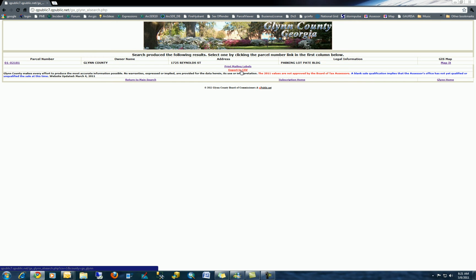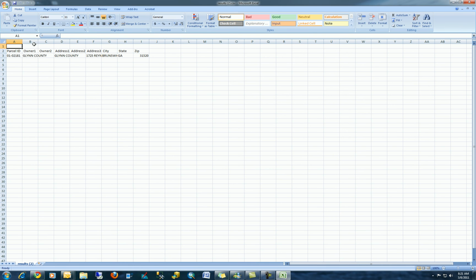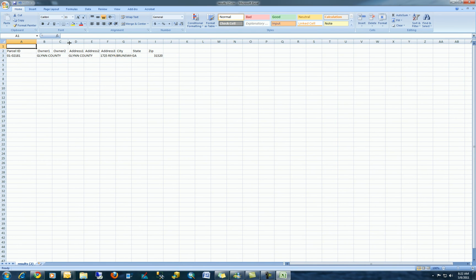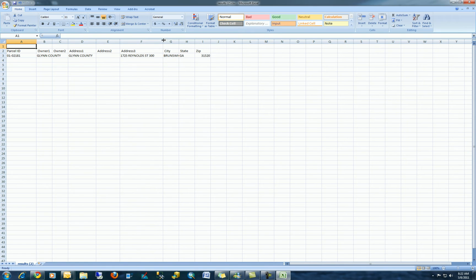And again, you'll notice that every one of these pages has an export to CSV, which is an Excel spreadsheet compatible view. So let's take a quick look at that. We'll repeat this on every page, but you'll notice it just comes up with what we've seen with owner and mailing. Let's expose this. It's not its legal address, but its mailing address, where if you wanted to contact that owner, it's to this address.